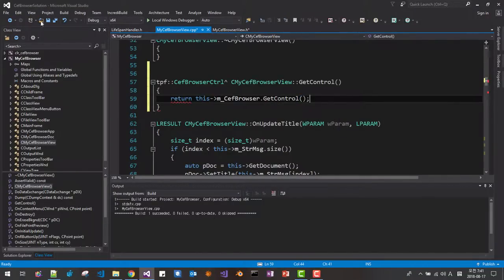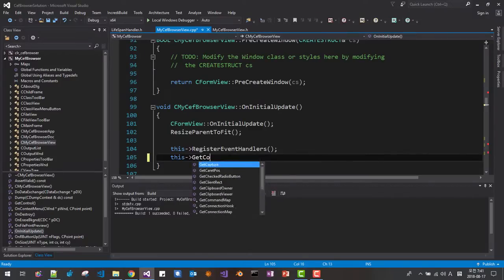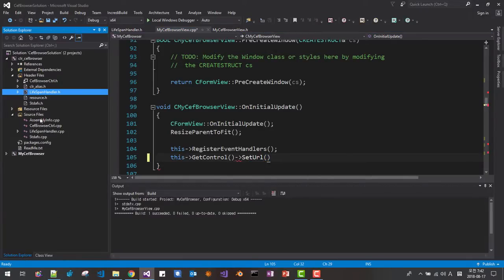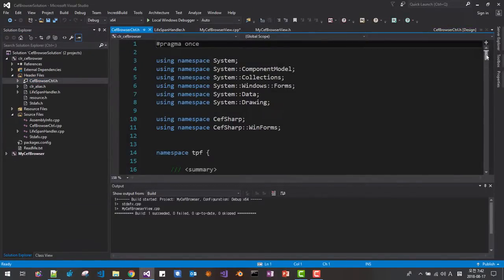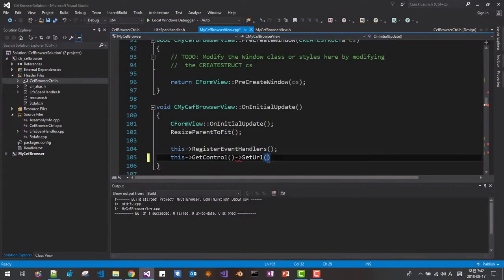Okay, I save. Then on initial update here, this GetControl, then SetURL. SetURL is the function we made here. So we put SetURL www.talkplayfun.com.